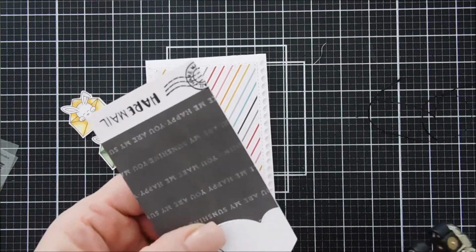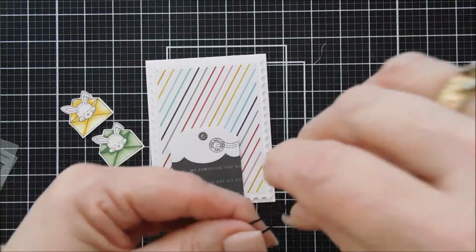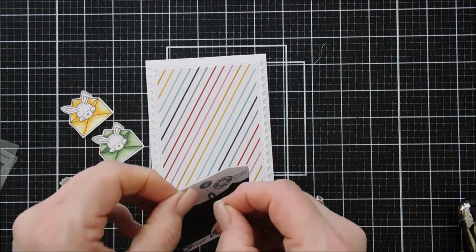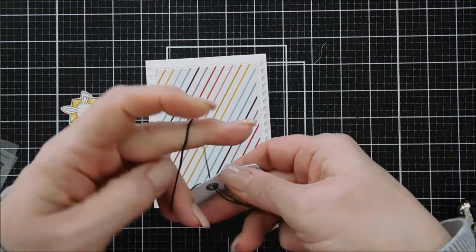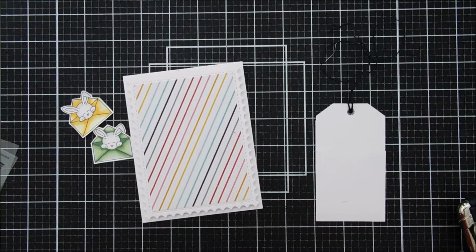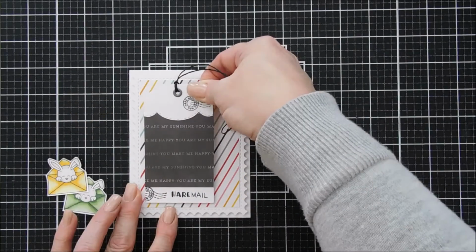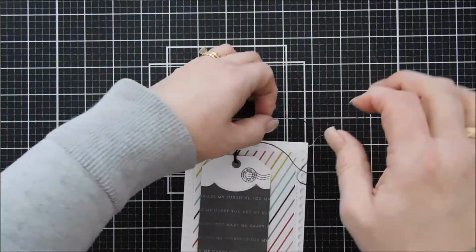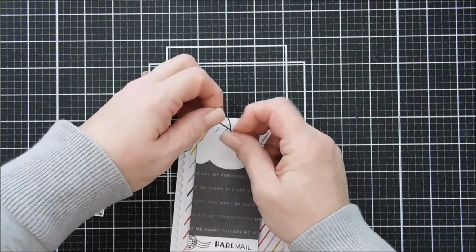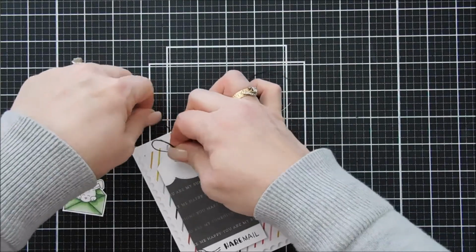This part you can skip. Actually, in the Fancy Edges tag die set, there are reinforcers that you could use if you don't have brads, which is really nice. I'm going to thread my tag with some black twine, just loop it through, and then I'll flip my tag over and we're going to add another piece of fun foam behind here. This is going to be popped up and we're going to offset it to the left of our card.